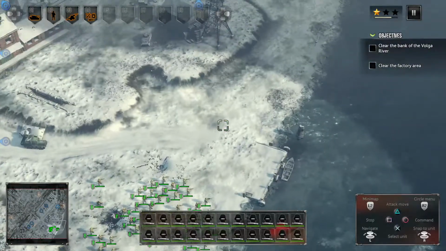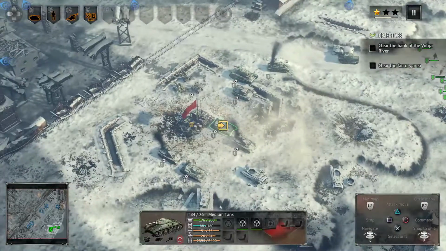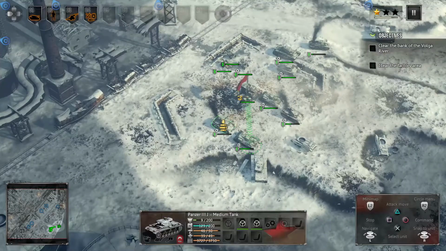So I'm going to try to use this infantry to clear. And then while we're doing that, I'm going to figure out what I can resupply. This tank is pretty much shot, so I'm going to give up on this one.